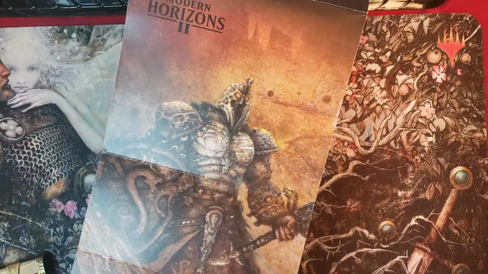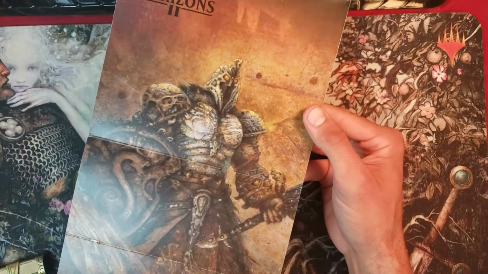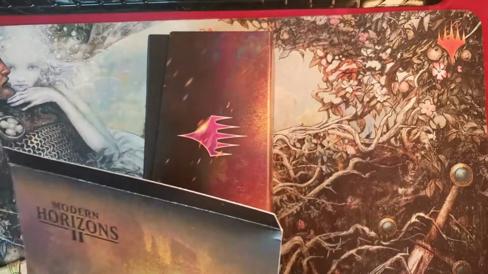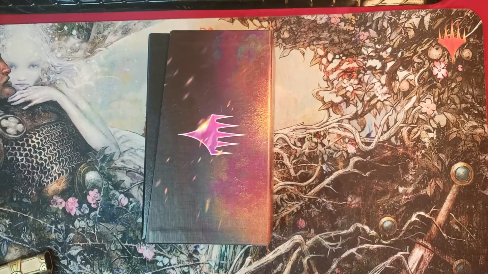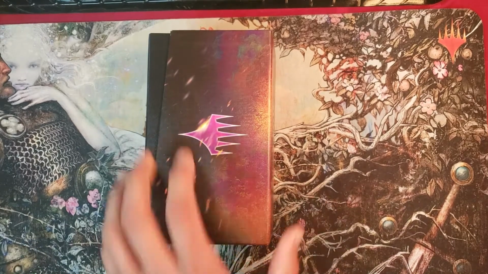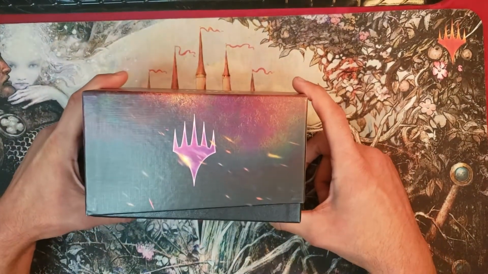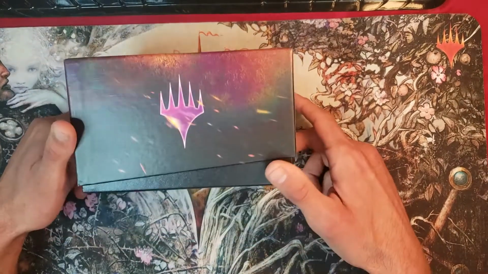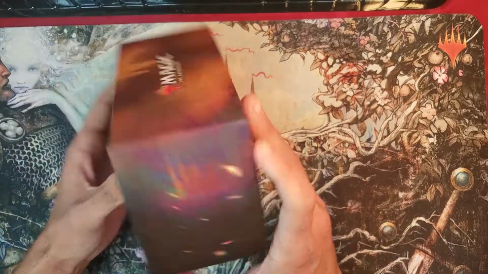Get your hands on some of these bundles, guys, if you want to get some packs for the low. This is a great, affordable way to get into Modern Horizons without having to spend a couple hundred dollars. This box is amazing too. It's seriously such a nice box. Look at that freaking art, man. It's beautiful.